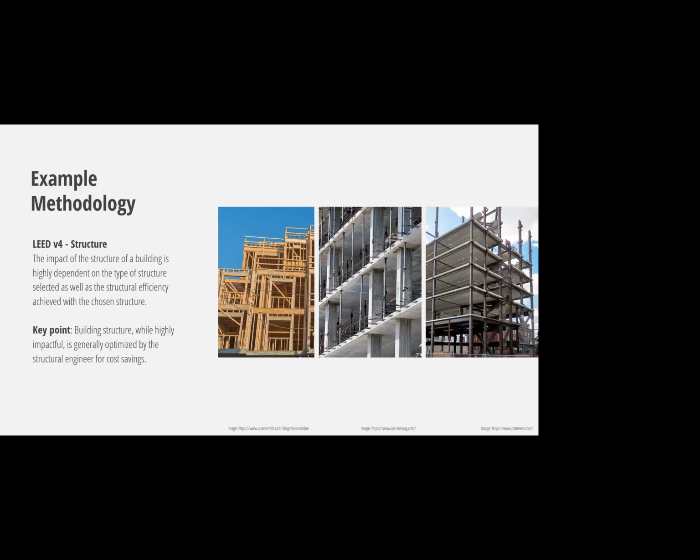If we start to break down individual aspects of a building that are going to be assessed, one of the first and primary ones is the structure. The structure represents a significant portion of the building's impact, and how much of an impact that is can vary widely between different structural systems. Structure is one of those things that has to be designed early on. You tend to not change your structure once you've made a decision. So this is where having a life cycle impact assessment for the whole building early on in the design process can really be beneficial, because what we see is that when possible, the wood structure is almost always going to be the lowest impact. And that also has the added benefit of wood being a carbon sink material.